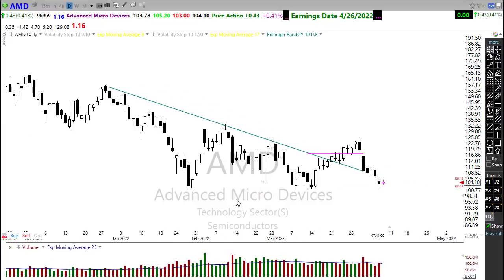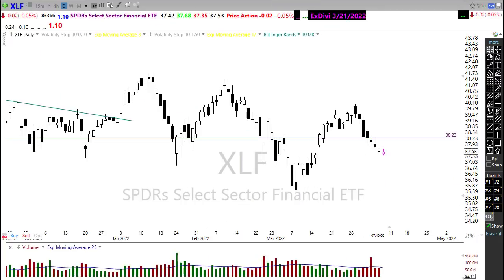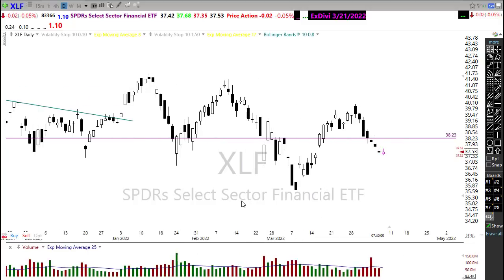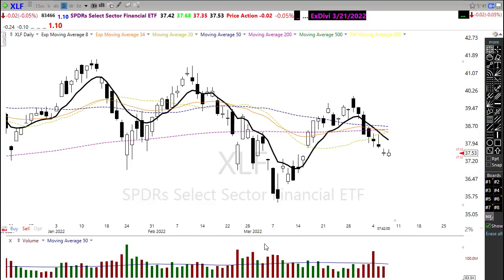You might also want to be keeping a close eye on some of these financials. Financials continue to struggle, and as we continue to see these bond rates inverted, that yield curve inverting, some of these banks are struggling here quite a bit. And we saw in those mortgage applications yesterday, a substantial decline is continuing in those mortgage applications, making it a little bit rough on the banks. And so you can see breaking down here in the XLF, 50 getting close to crossing down through the 200.